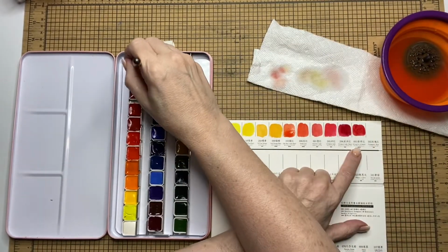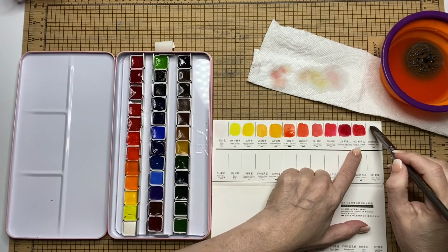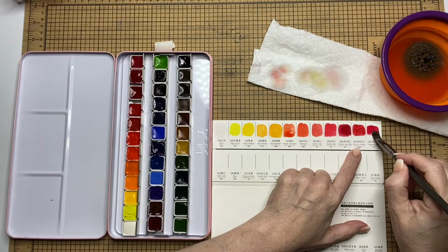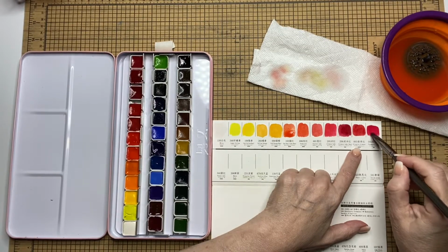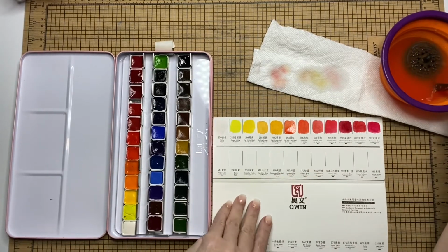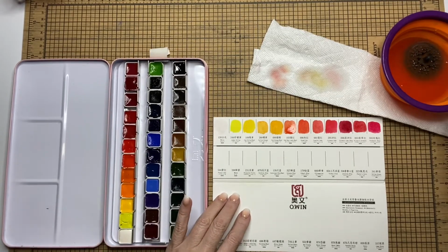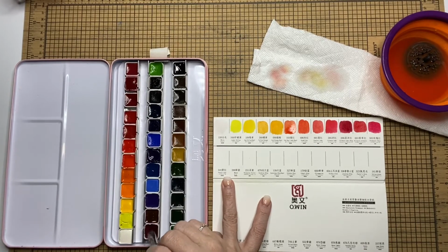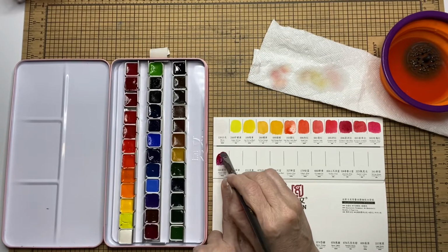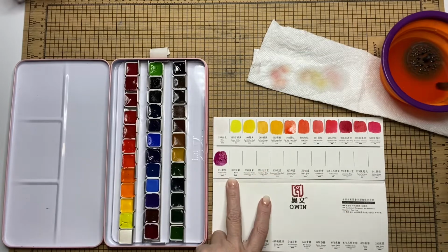And these paints were only $21 on Amazon, so they're affordable. And when I do my swatch, I'll do it with a black marker to see if there's a lot of white in it. This is Purple Lake, a lot of white in it. Doesn't look to be, but we'll see how they dry.